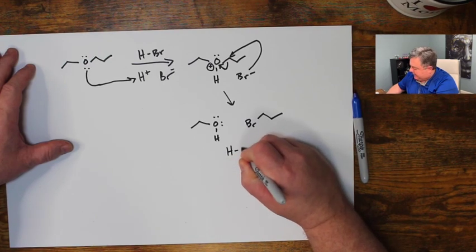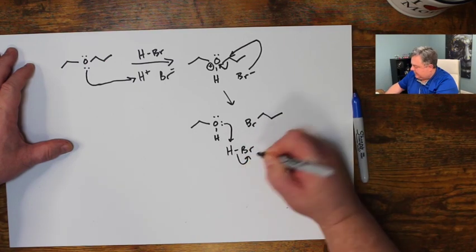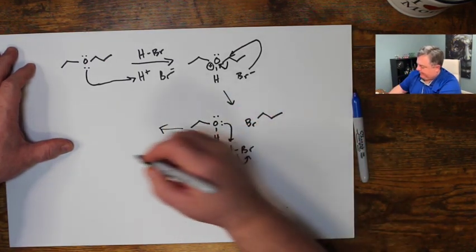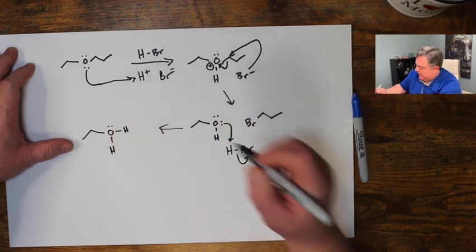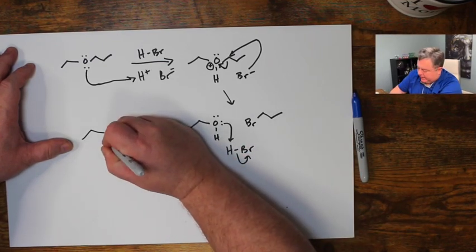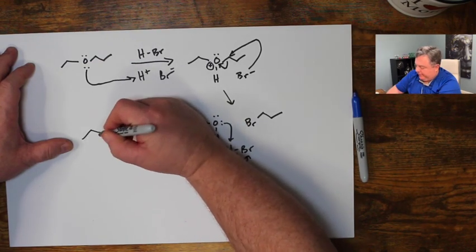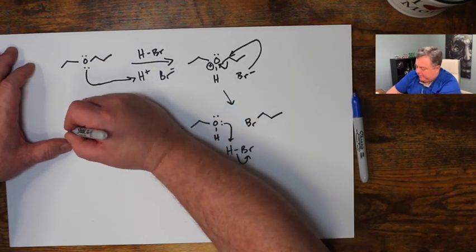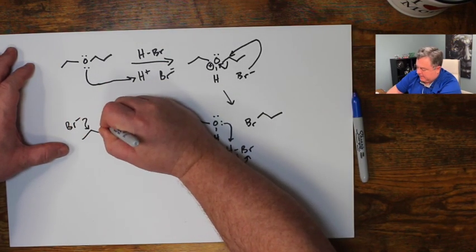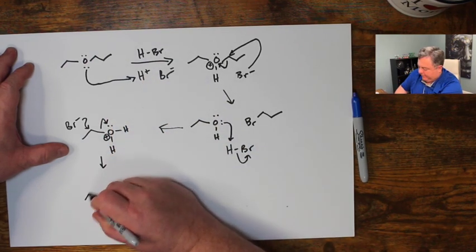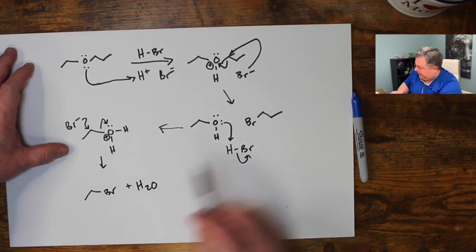And if there's still acid in there, more HBr, these electrons could grab the H+. The good leaving group bromide can leave. So now my oxygen has 2 hydrogens on it. My oxygen has a +1 formal charge. And now I have this water leaving group. So this very good leaving group is a neutral water. So again, I have Br- in there. I could backside attack. This stable water could leave. So I have ethyl bromide and water was my leaving group.